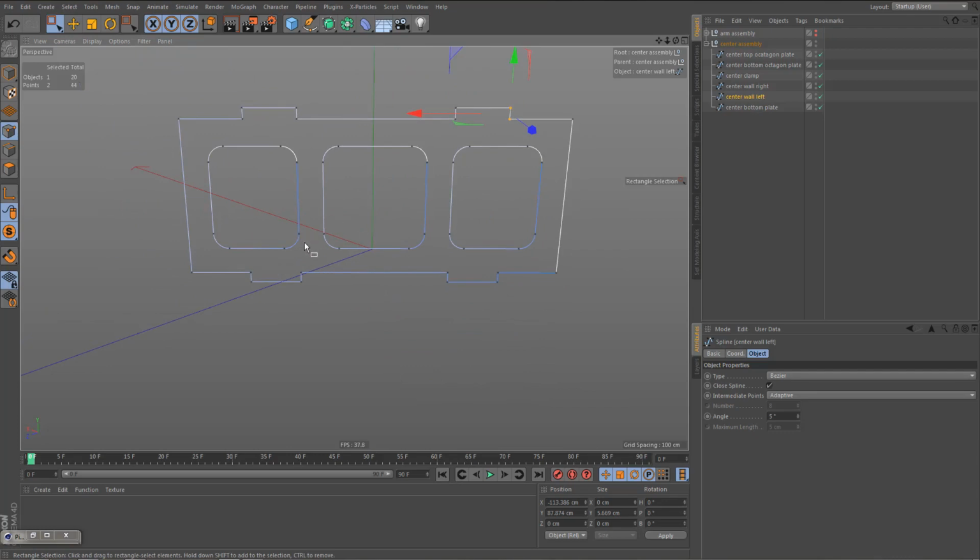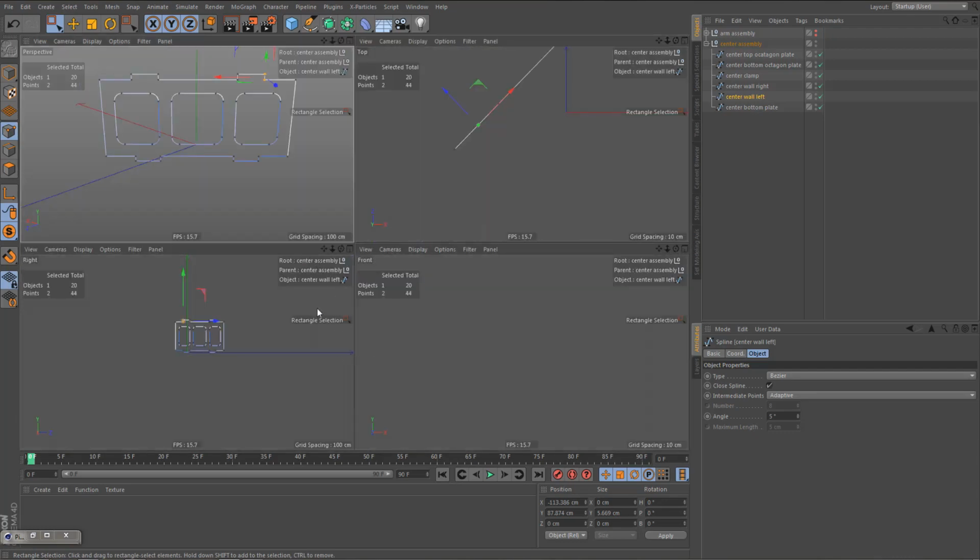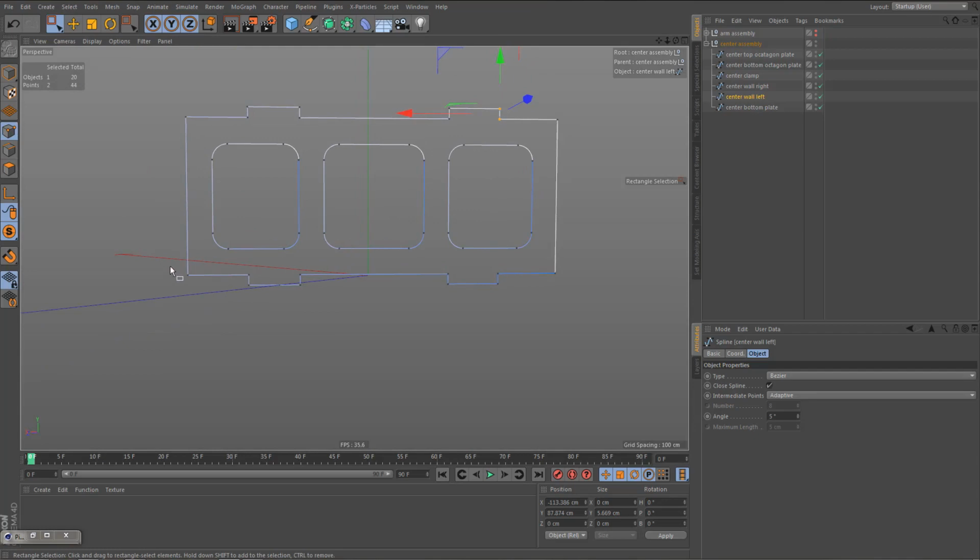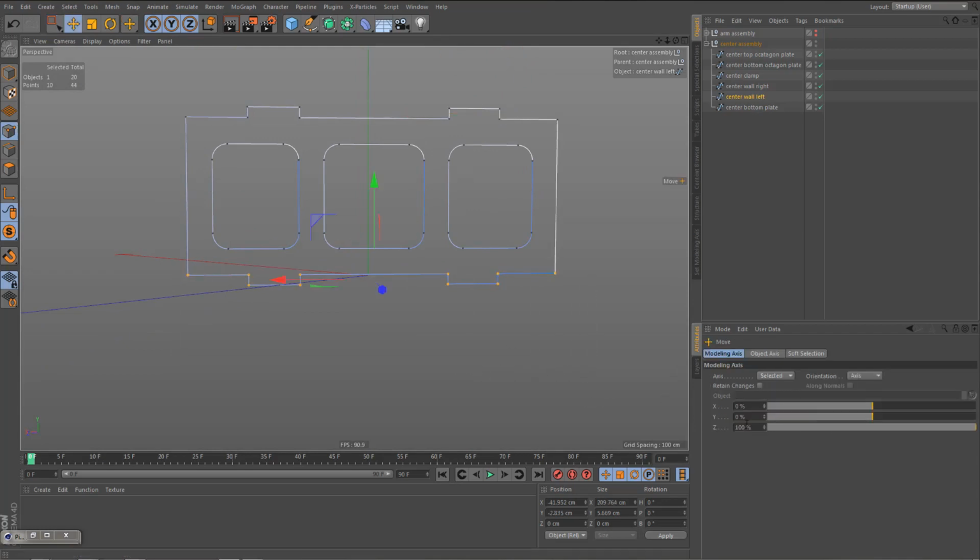Now for the walls, I want to do the same thing. So what I'll do here is I'll select the bottom points. I'll move the axis up and then scale these to 6.